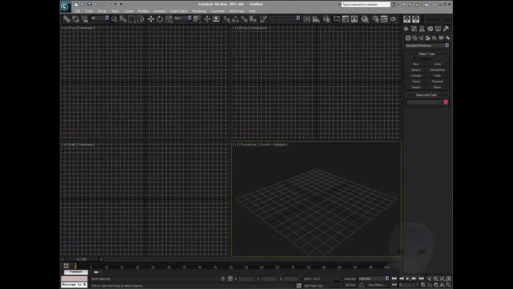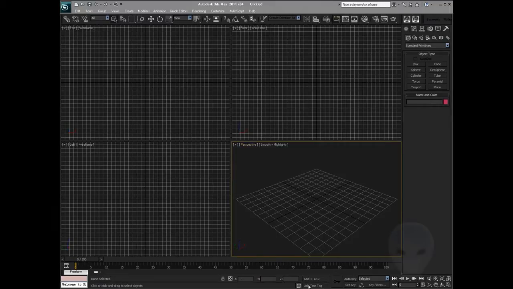Today I want to show you how to create a cloud by using vertex colors. And I would like to thank Damien Nanau for this theory, and I think it works excellent. Before we go on to this, I want to show you a couple of links that you need to use in order to get these clouds to be rendered.